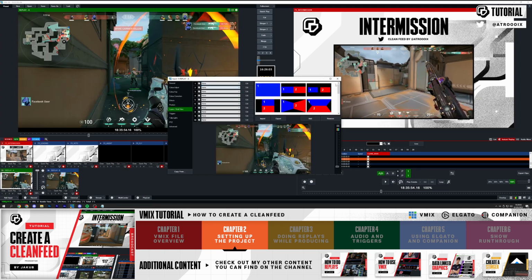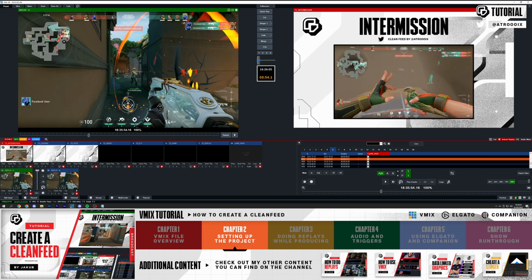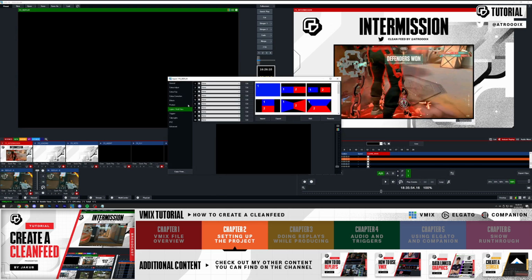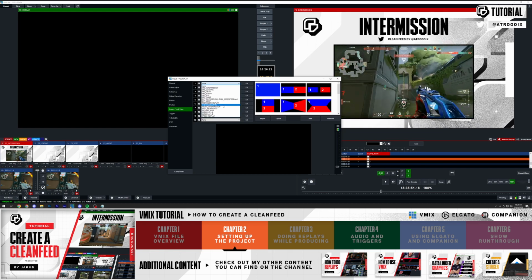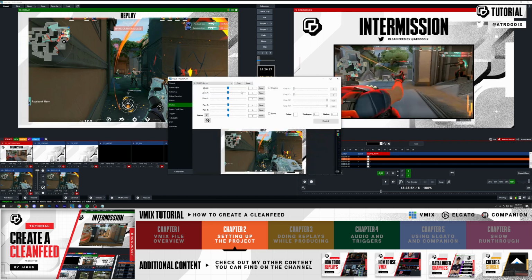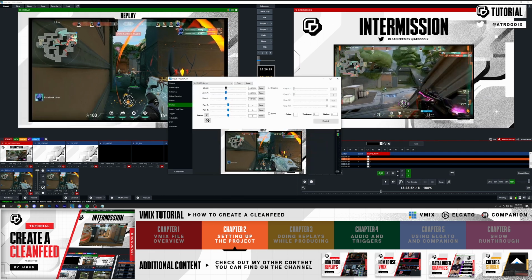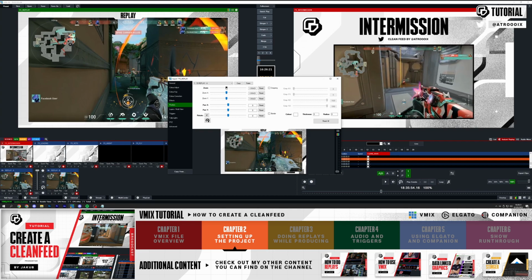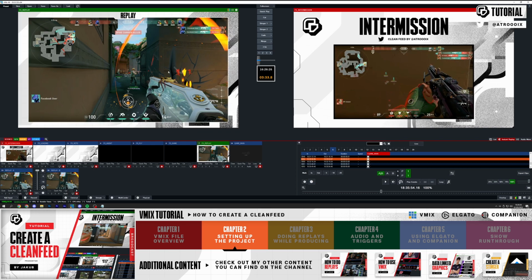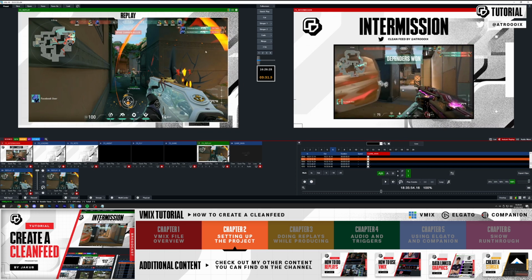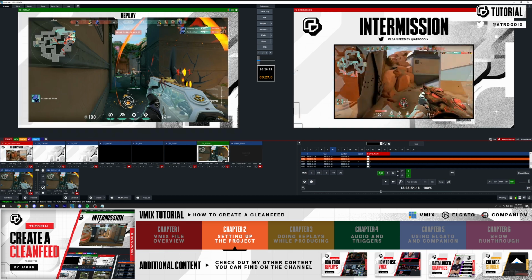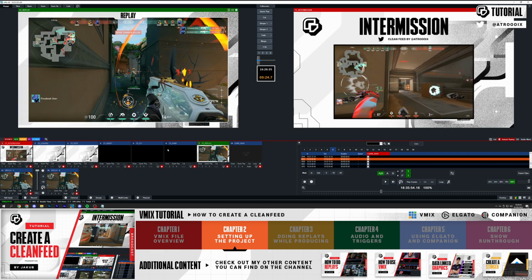Well, the way I did this, I'm not sure if there's any other way of doing it. There probably is, but this is the way I do it. I create my full screen replay. I then add my input replay A here, and then I add the graphic on top. I then resize this to make it fit perfectly. So make it a bit bigger. Boom, there you go, perfect size. So now every time if I cue a replay, I want this to show up. Now, in order for this to show up, when I hit the replays, I have to create a trigger, but I'm going to create that trigger later on, and I'll show you how it works.